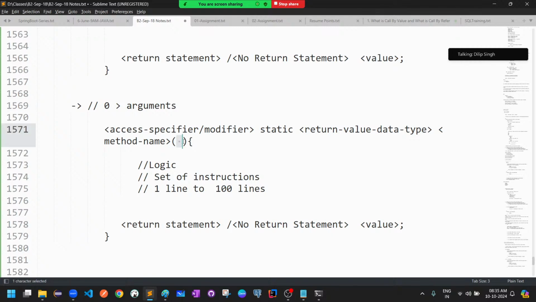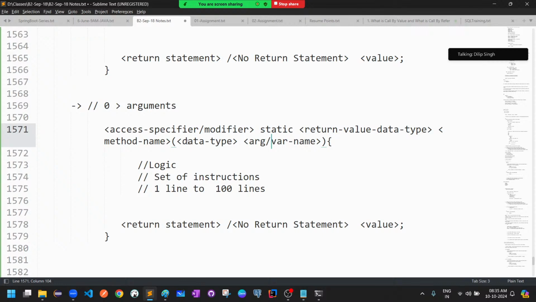Then what you will do is, write the data type, followed by the argument name, nothing but the variable name. This will become a local variable only. This also comes under local variables. So the argument name, generally we can call it the method argument name, is similar to a variable name.